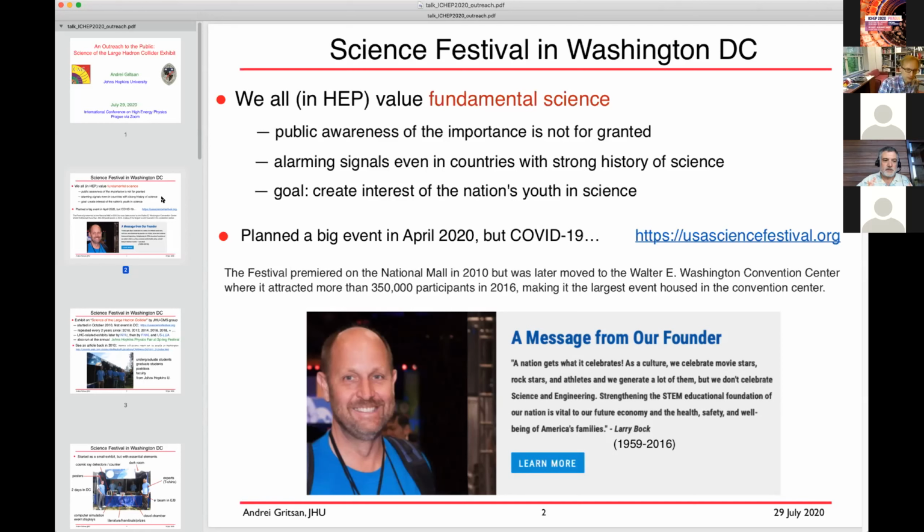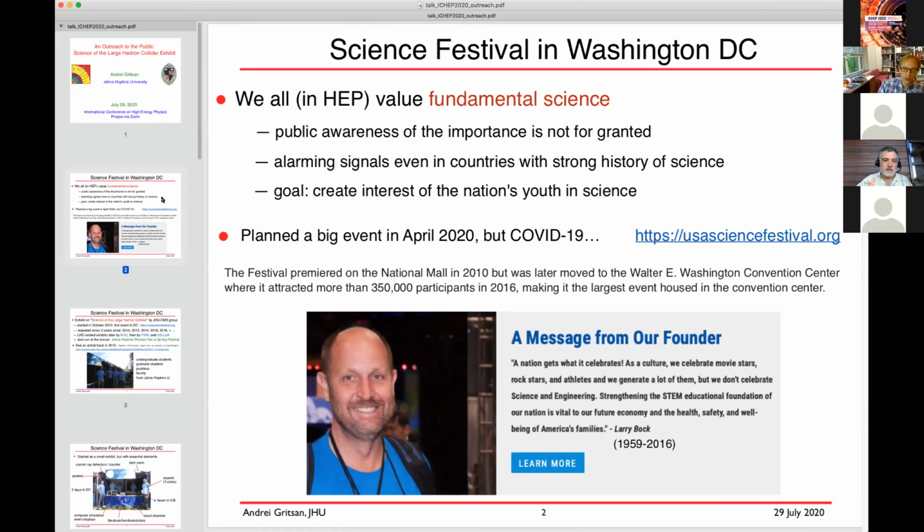So he founded 50 different technology-related startups, and he founded this festival. Again, in 2009, the first one was on the National Mall. I'll show you some pictures. It's actually very interesting to have all these science and technology exhibits in front of the Capitol. And later it was moved indoors because he couldn't predict the weather. At that time we were lucky, but what if there's rain or something?